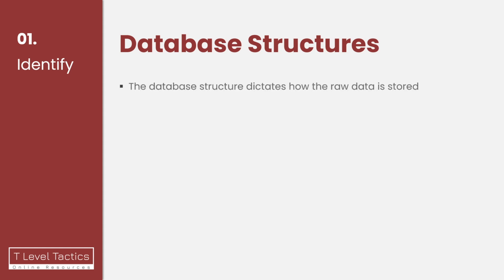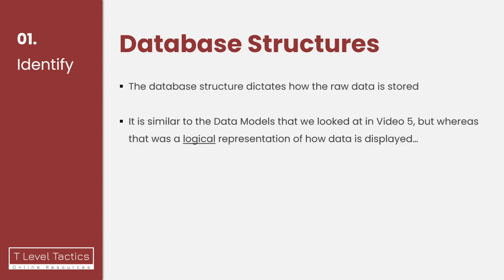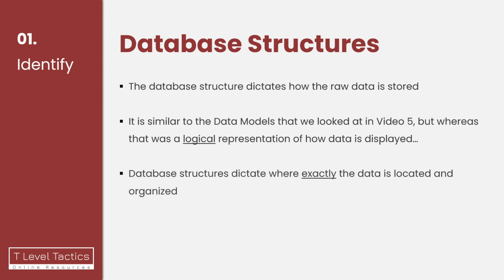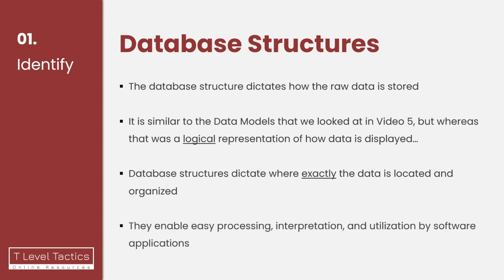The database structure dictates how raw data is stored, and it's similar to the data models that we looked at in video 5. But whereas that was more of a logical representation of how data is displayed, database structures dictate where exactly the data is located and organized. They enable easy processing, interpretation, and utilization by different software applications.